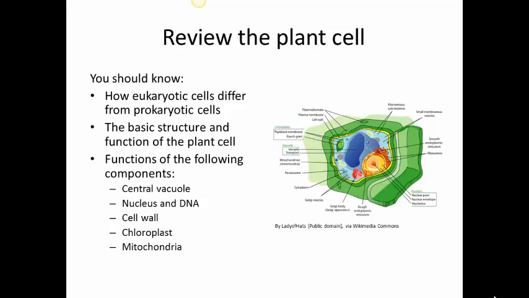The cell wall is the green outer covering of the cell in the diagram. It's a really tough, rigid structure that gives the plant cell protection, and it also helps it to keep its rigid shape. The chloroplasts are seen here in green, the green discs in the plant cell. The chloroplasts are structures that are conducting the process of photosynthesis, which we'll talk more about.